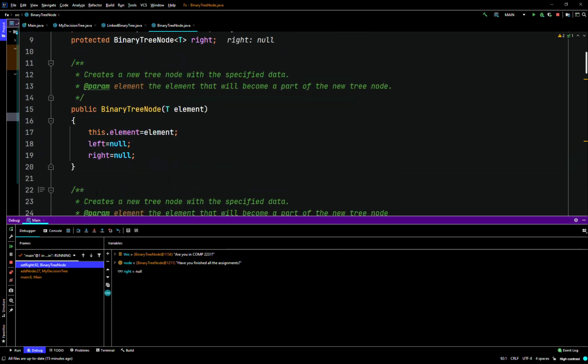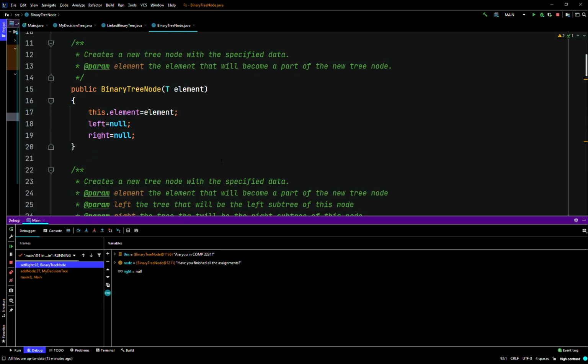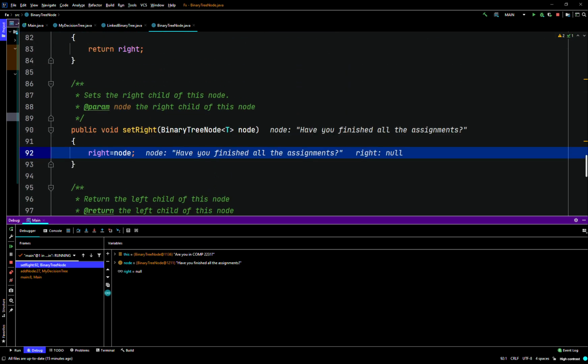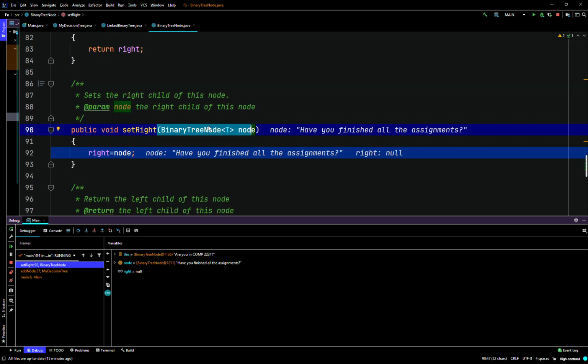So we're going to say the right child here, the instance data, binary tree node right, which will have an element, a left and a right. It's on its own. We're going to say set right, so it's going to take a node as parameter. Here set right is going to take a node, which is node 2, a binary tree node of type T as parameter. Then the global right is set to point to the node. We could have set this dot right, or maybe said right node or whatever. It works. So done.